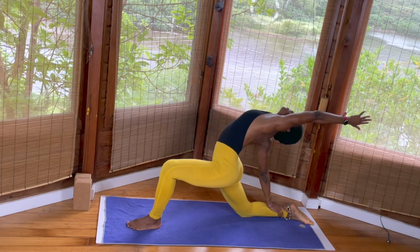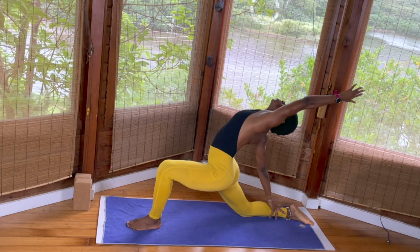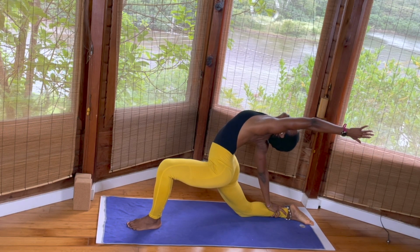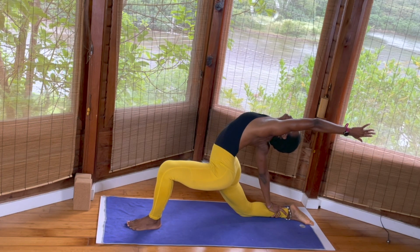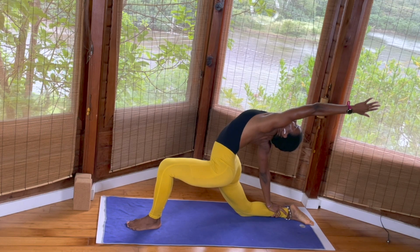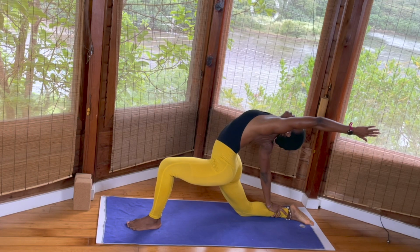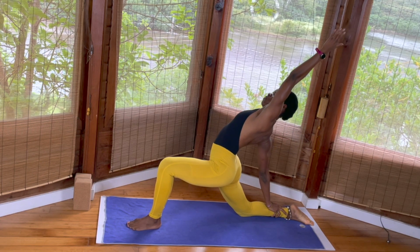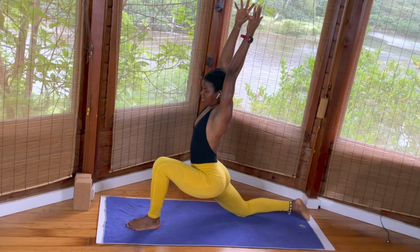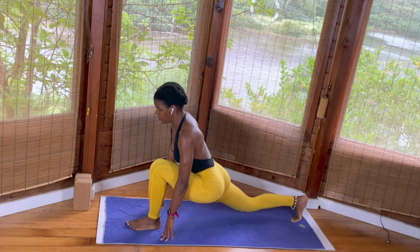Going back and breathe. Noticing that my left knee is still bent 90 degrees, use that right hand, massage the calf, lift the sternum. Continue to soften your toes. Continue to release the head back. Breathe in and out. Inhale, bring your gaze forward. Right hand reaches all the way up. Finding that length, tuck your right toes under. Exhale the hands down. Inhale, lift the right knee.